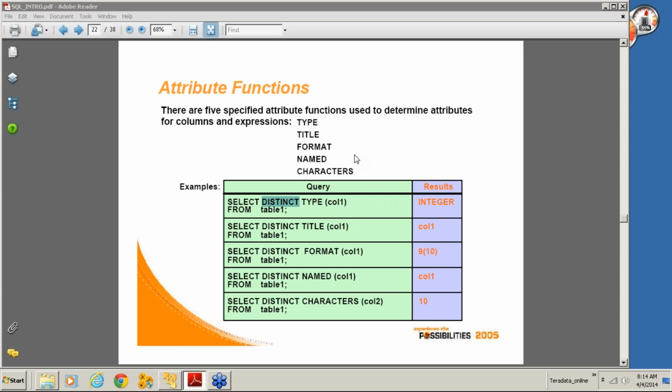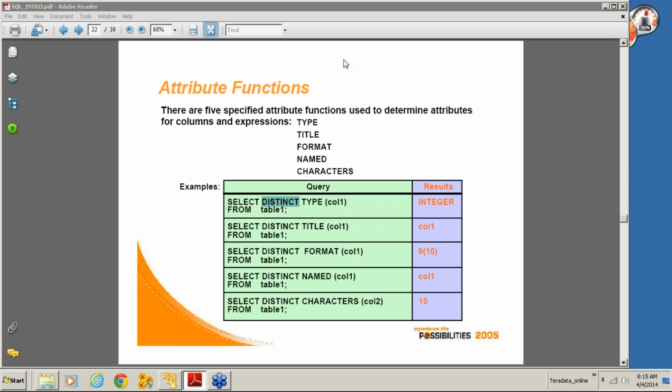Right, it is 100 times because the table has 100 rows, and if you apply this function for each row, it will check whether it is integer or not, and it will display it 100 times, once for each row. For that column, this is represented as integer, right? So 100 times you are going to see. But is it really required to see the data type of this particular column 100 times? Most of these attribute functions require a distinct or a group by functionality, because if the data type is defined at the table level, it won't change at each row level, isn't it?